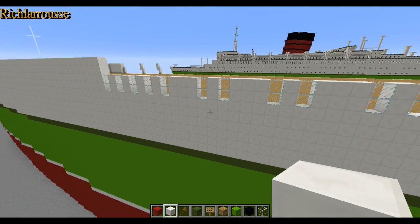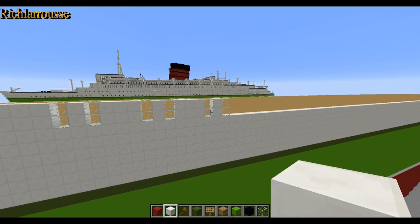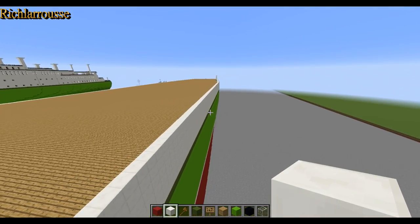Like so. So you've got the windows like that. You've got 5 windows and a pair, a pair, and a pair. So you've got 3 pairs, like so. And then you leave the windows for now, and we go back to the back end of the ship.